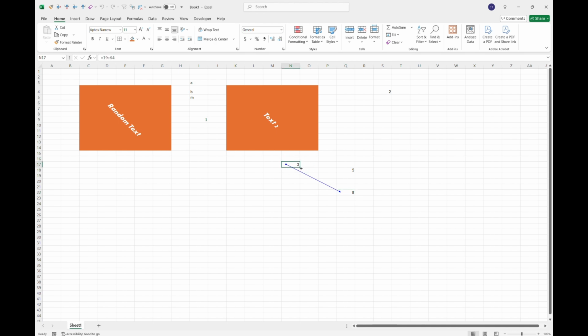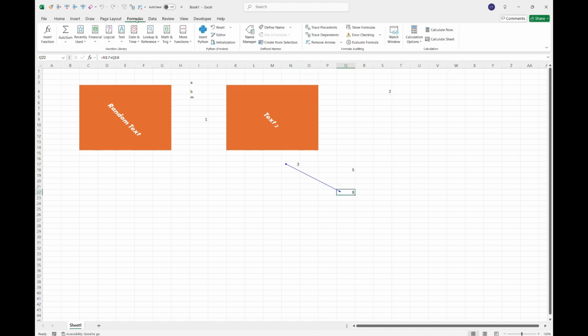Same goes if I go here and then click on Formulas, and then I hit on Trace Precedents, now there's an arrow that appeared as well from this cell 5, from Q18, sorry, all the way to Q22. Because as you can see, if I hit on the formula bar, these two cells now point towards the result of Q22 because they're both used in the formula.